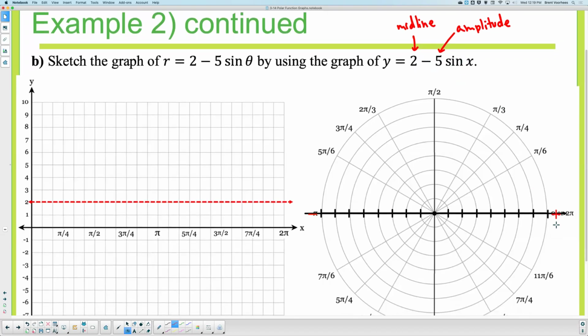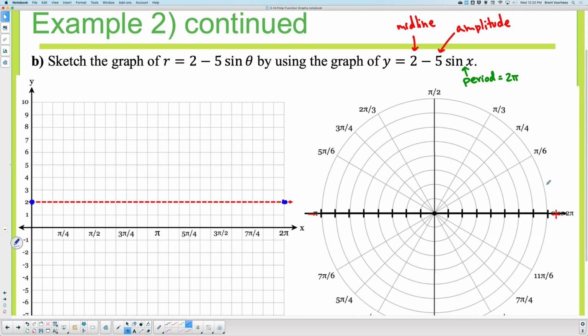So sine, when we start here, is sine at its maximum? Wait, what letter is sine again? Y. Is sine at its maximum, minimum, or midline? We start at the midline. Put that dot. And remind me, what's the period of sine? So go 2 pi away, place another dot on the midline.